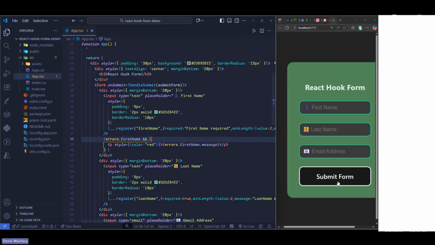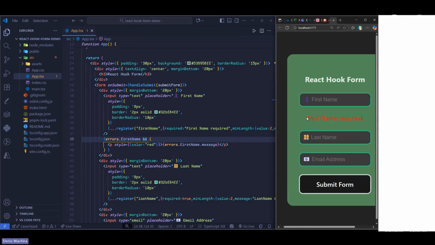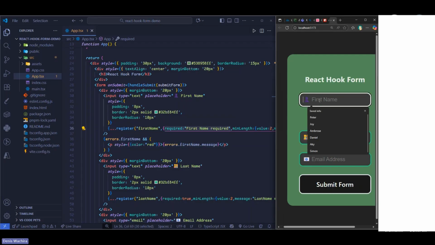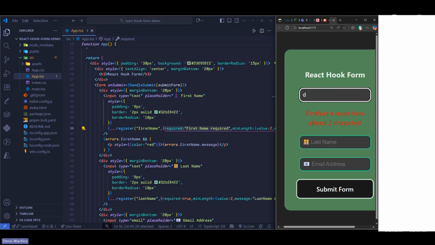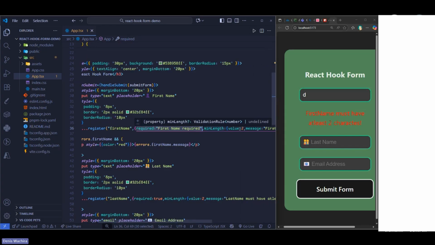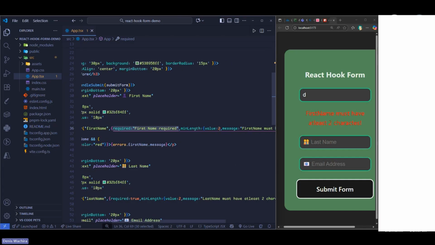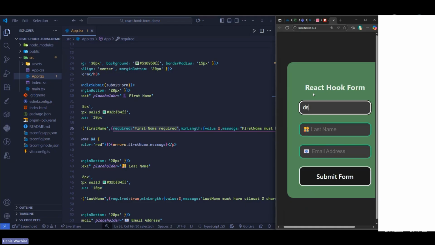If we do that now and try to submit, we are getting "First name is required", because we are doing real-time validation. We are checking whether the first name is required. If we start typing and add one letter, the first rule passes because we have something in the input. But we have another rule that we are validating, which is the min length to be 2 values.